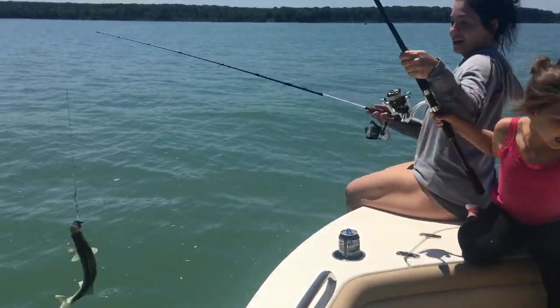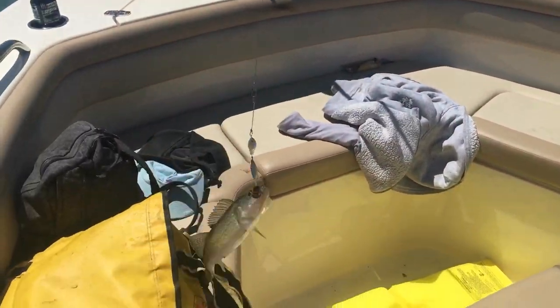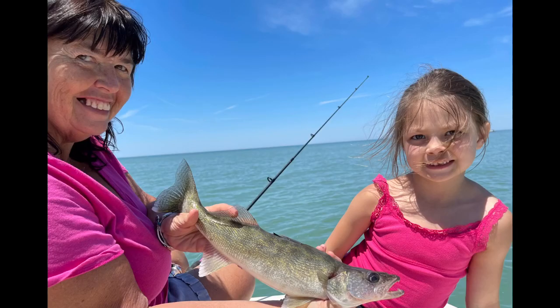We caught some walleye, not me. We're out on Lake Erie, out around Mentor. Livia's got a walleye. Livia got a walleye! Yeah, good job! Okay, so fishing is over for today.